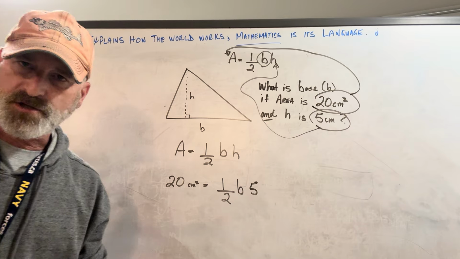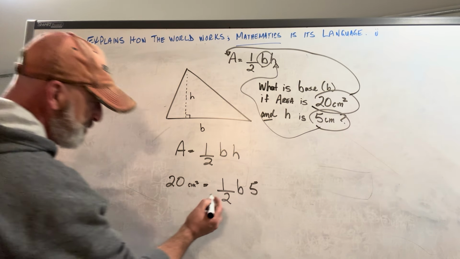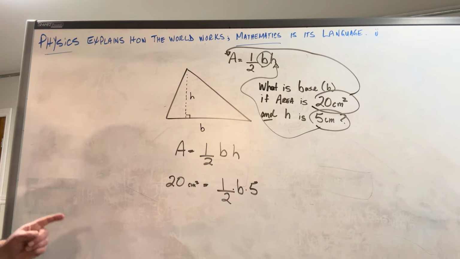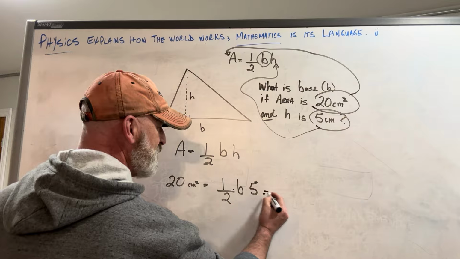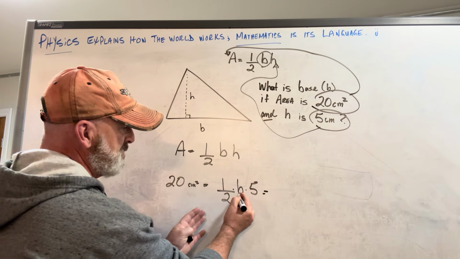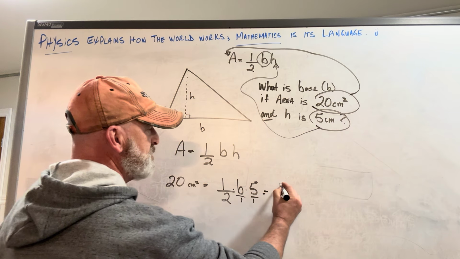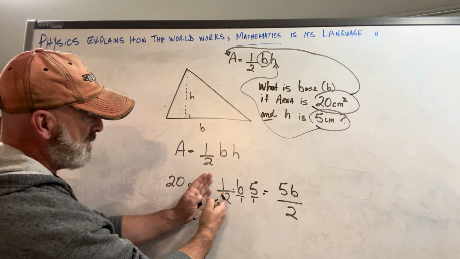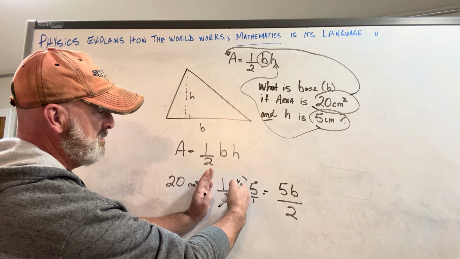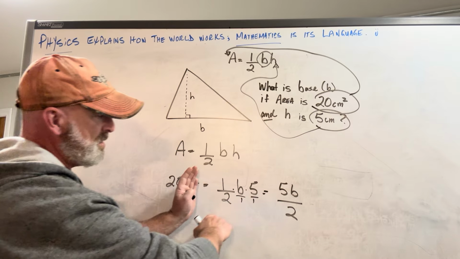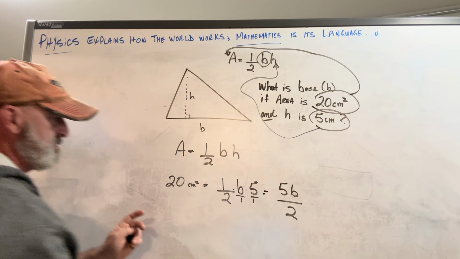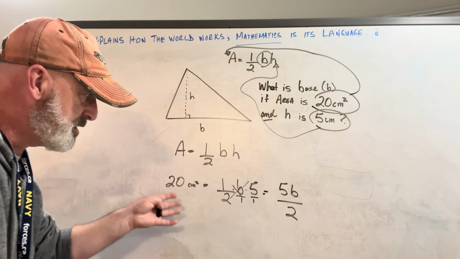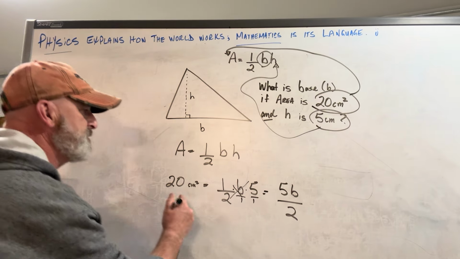Now, when numbers and letters are jumbled up like this together, so I don't get confused, we're beyond using multiplication signs now, you can either use a dot in here, or you can just keep them together. In this case, you have to know, though, that these fractions multiply together, b over 1 and 5 over 1, all that together is just 5 still multiplied by b over 2. These fractions are multiplied together, 1/2 times b times 5 over 1. Multiply the numerators, multiply the denominators, 5b over 2. So now that we get rid of this little mess in the middle here, all we did was substitute numbers for letters and letters for numbers.